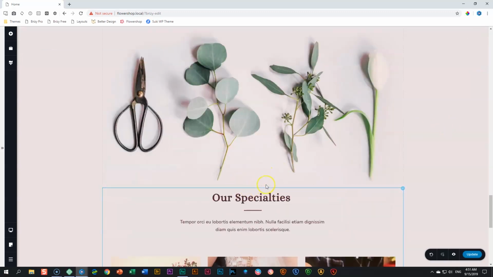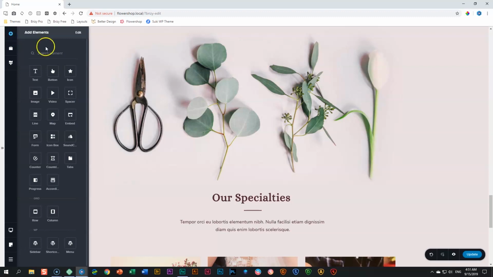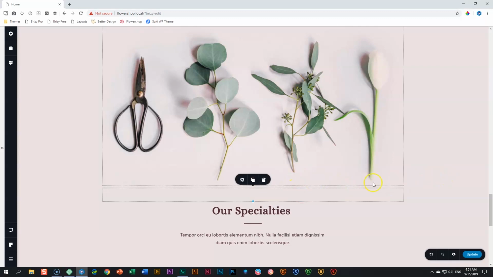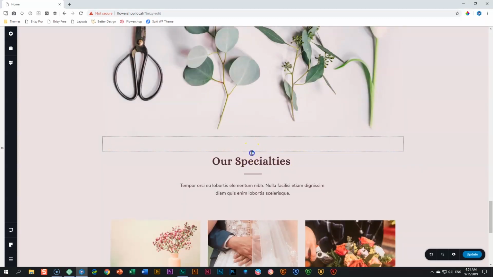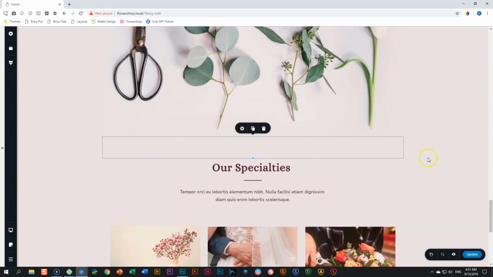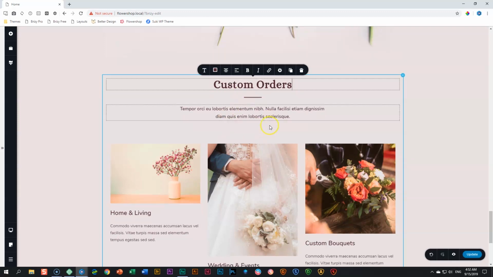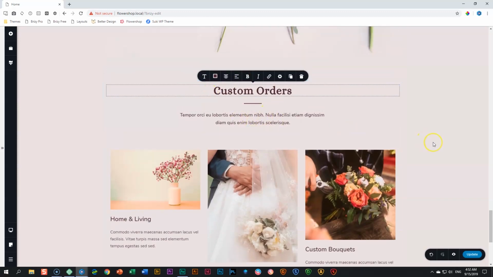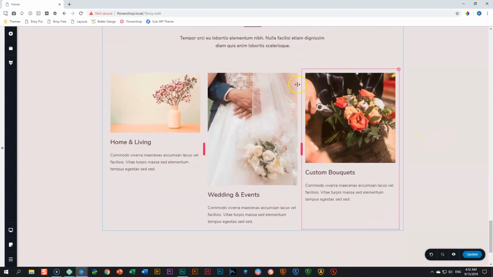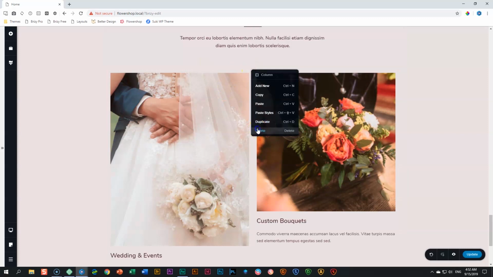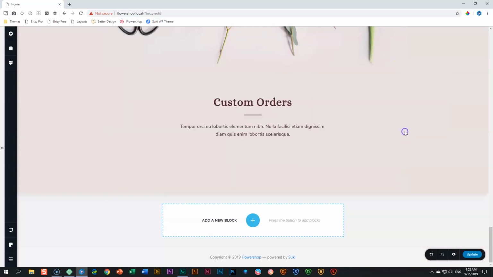We want to add some space here. So we bring in a spacer and drop the spacer there. And I think we can increase this a little bit, just a little bit. Right, let's go on. Now we just change our contents. We'll just leave that lorem ipsum text there. We're going to use that. For this, let's delete these columns. Delete. And out you go. And now we bring in a form element.